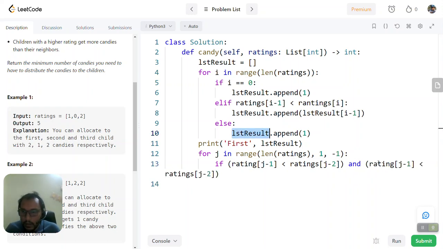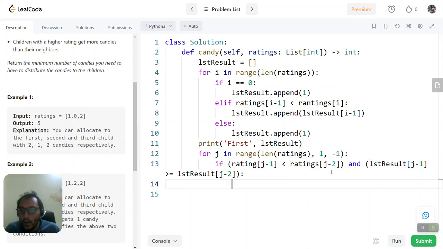We'll change this less than symbol to greater than or equal to, so that it matches, since we are comparing the ratings, and our list result is not in a similar order.